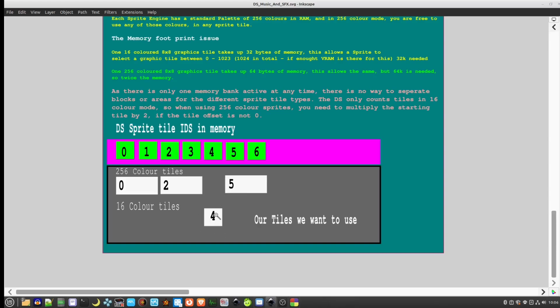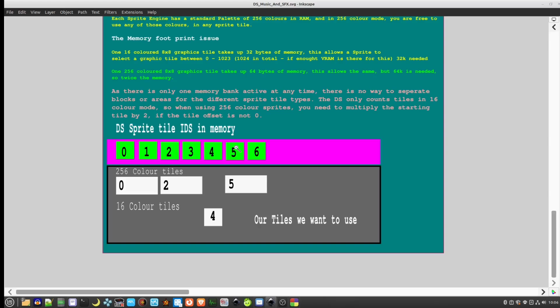One thing I'm not sure about, which I haven't actually tested, is whether if we put our 256 colour tile at an odd number, that will glitch out the graphics or not. Before this project, I hadn't even bothered to mix 16 colour and 256 colour sprite tiles, as I didn't really see a point in doing so.